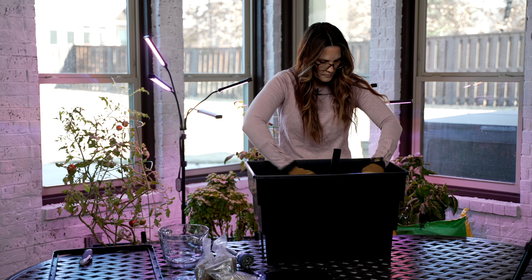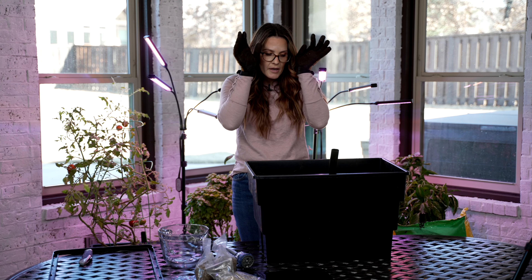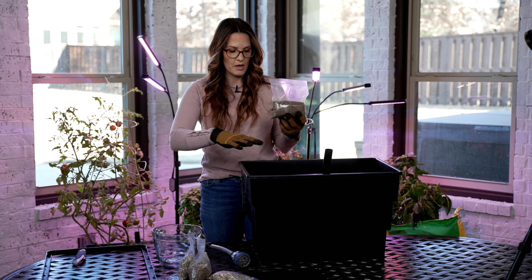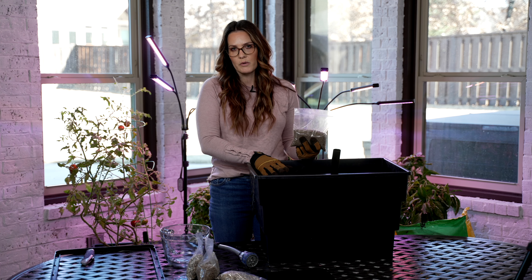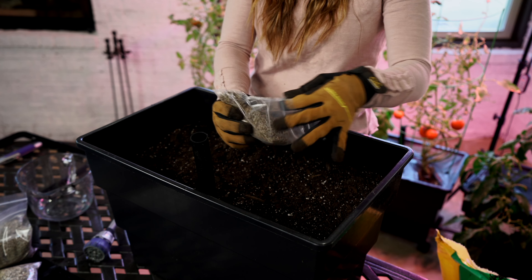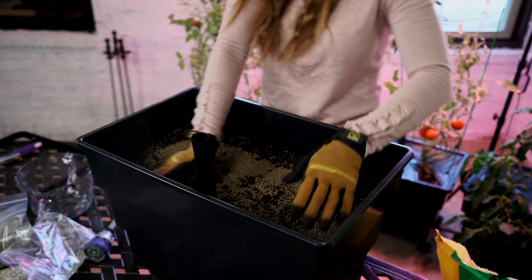At this point, when you're about three or four inches from the top, we're going to add our first bag of nutrients. We'll add this and then we'll get it moist. So there's two bags — this one will go on the top, it's a smaller bag; this one will mix in with the dirt at this point. Sometimes it'll be in a granular form, sometimes in a powder form — they work the same, it just depends on what's available. So don't be panicked if one time you get a granular and one time you get a powder; it will work the exact same. So we're going to add this in and just sprinkle it over, then mix it in.